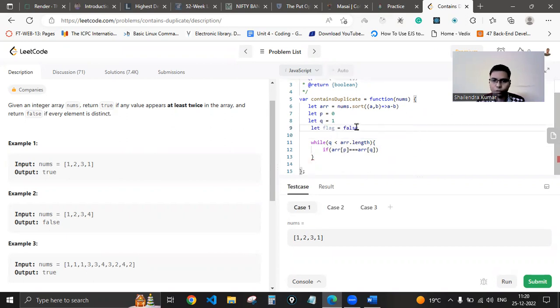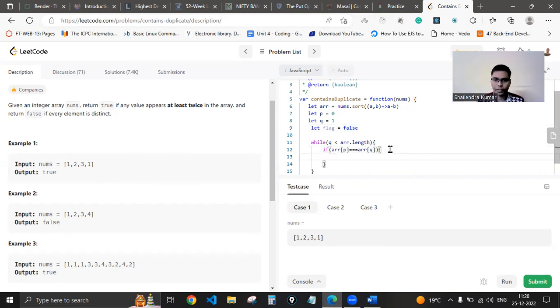So initially flag is false, which means we don't know if all the elements are unique or not. For this question, we have to check if any element is repeated, and then return true. We don't know if any element is repeated or not, so we are taking the default as false.